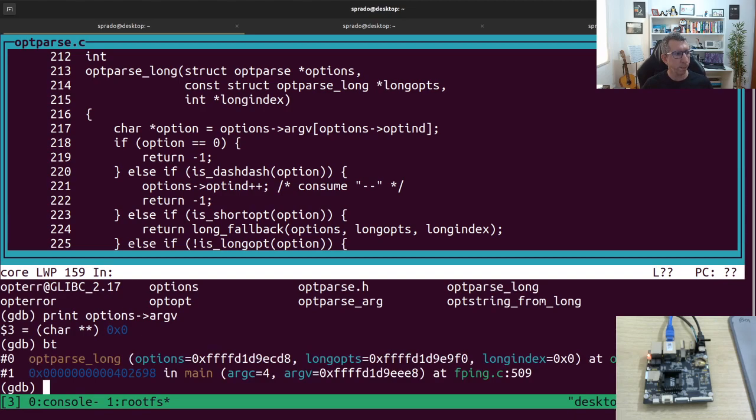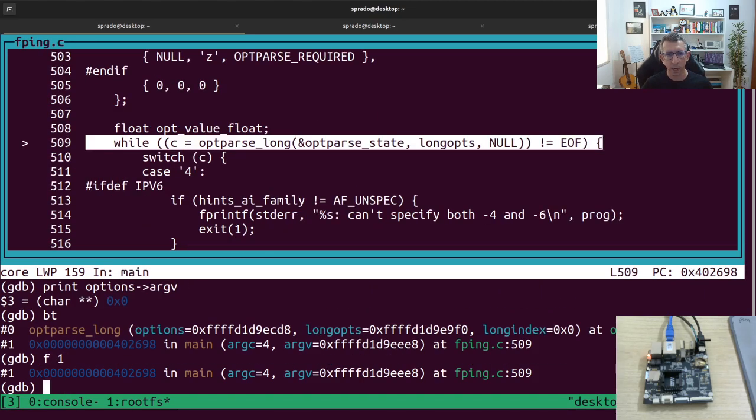So bt, backtrace, we can see the function that called optparse_long, and we can see that it was main, and main is in frame 1. So I can go to frame 1 now, f 1, and this was the line that called the function that crashed.